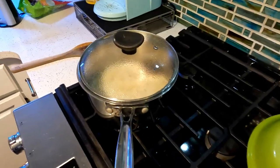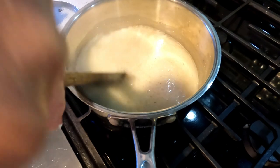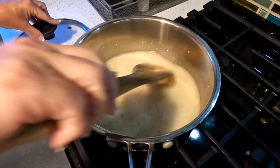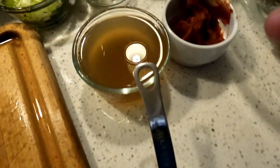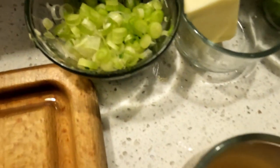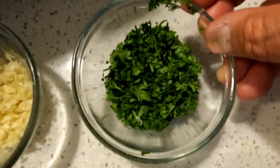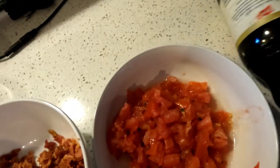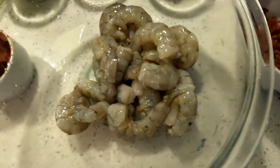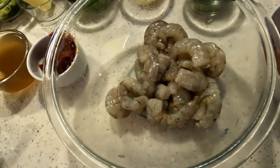Back home, Kim's making shrimp and grits. The stone ground grits are on — about 20 minutes. Looking at the ingredients: heavy cream, fish stock, tomato paste, chives, butter, pepper, garlic, parsley, chopped tomato, hot sauce, Worcestershire sauce, bacon already chopped up, and the fresh shrimp from Varnumtown. That's a lot of ingredients for shrimp and grits.